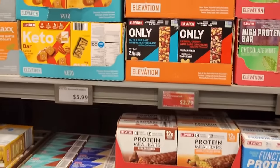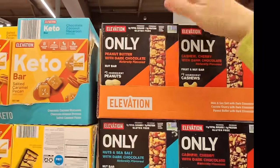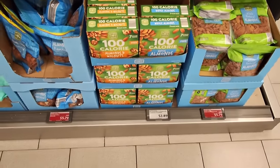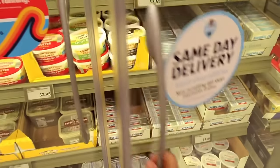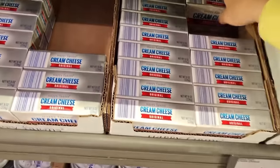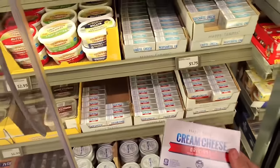I want to get a few of these Sea Salt Dark Chocolate bars for $2.79 — these are my favorite and they do run out of them. We'll get two. Then we'll get some individual whole almonds for $2.89 — just one pack today. Then I'll get one container of cream cheese. The price went up to $1.75. Let's get two just in case because we're making that dessert — two for $1.75 each.